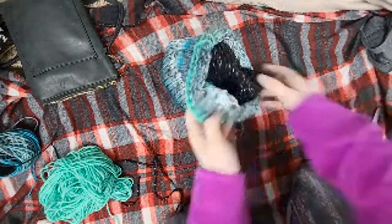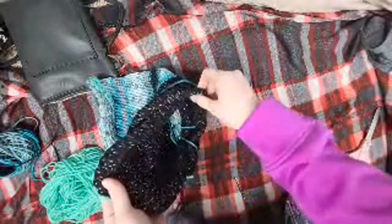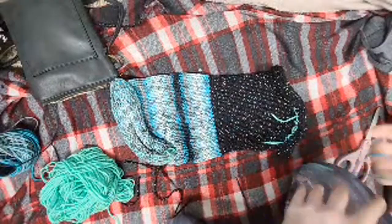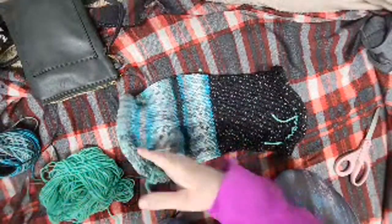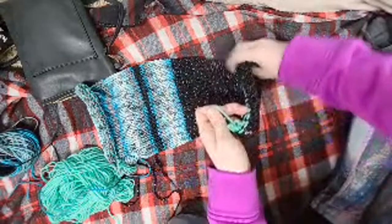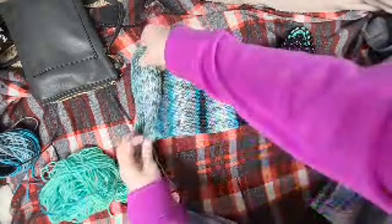I'll lay that aside. And with my crochet, I like to lay my project out flat first. And here's my tail I left. We're going to pull this through, have it on the correct end. Now you see where your 2 ends are? This was peg number 1. So we want peg number 1 to be right here on both sides to make sure your headband's not crooked.